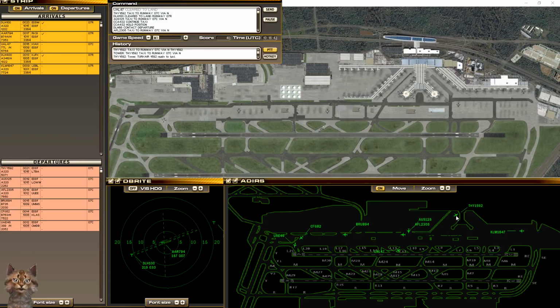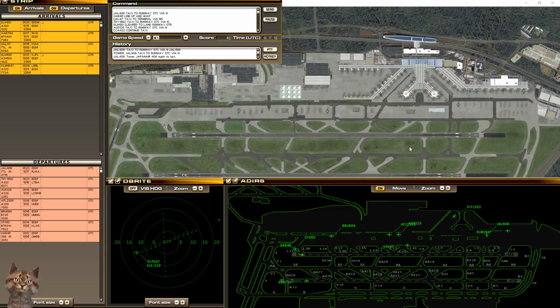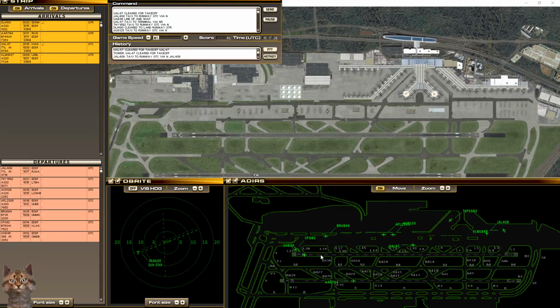United 47, taxi to terminal via November 5. Taxi to terminal via November 5, United 47. Emirates 46, line up and wait. Line up and wait, Emirates 46. Probably, yeah. Tower, Japan Air 408, ready to taxi. Japan Air 408, taxi to runway 07 center via November. Taxi to runway 07 center via November, Japan Air 408. Wow, gonna get really, really crowded now. United 46, cleared for takeoff. Cleared for takeoff, United 47.